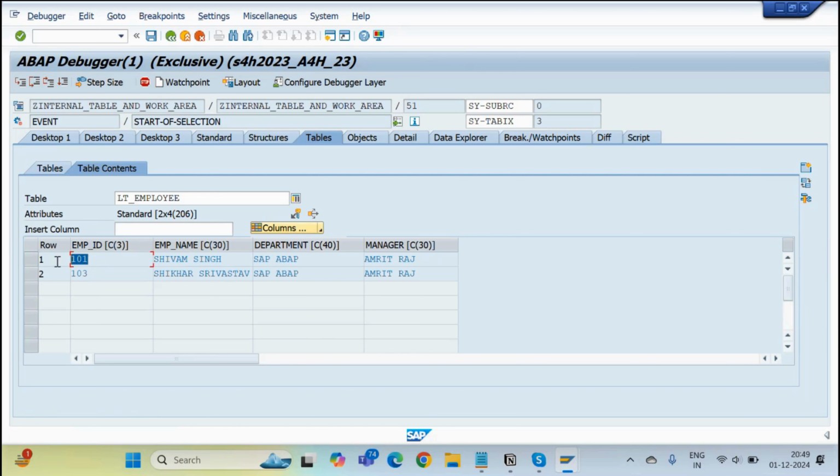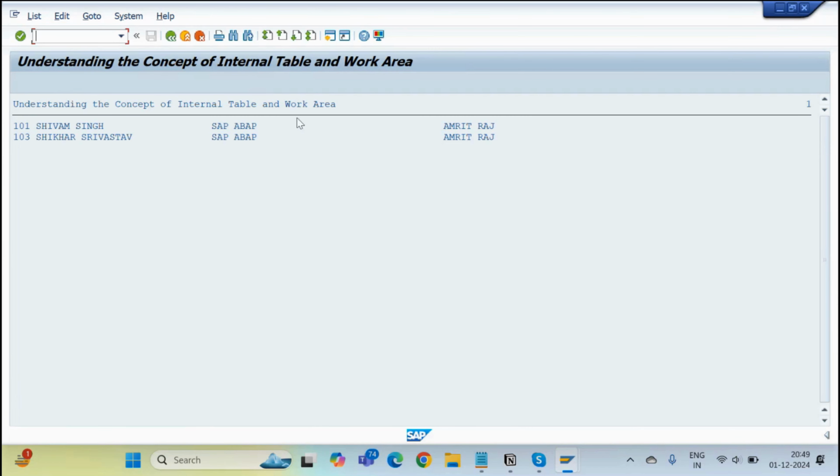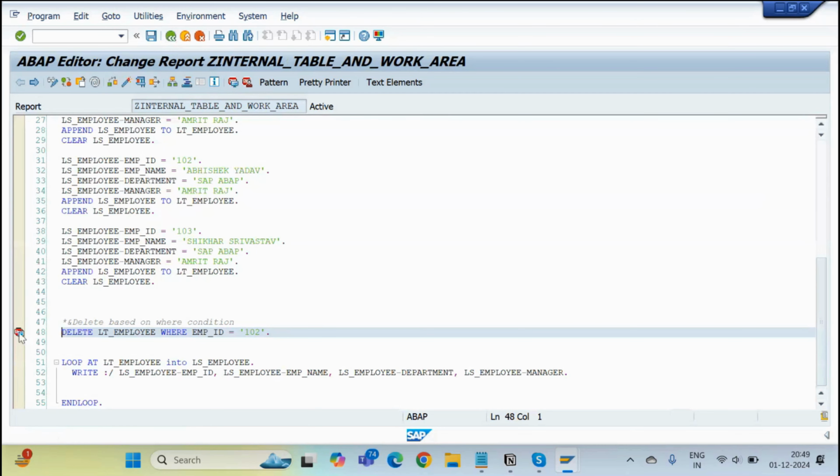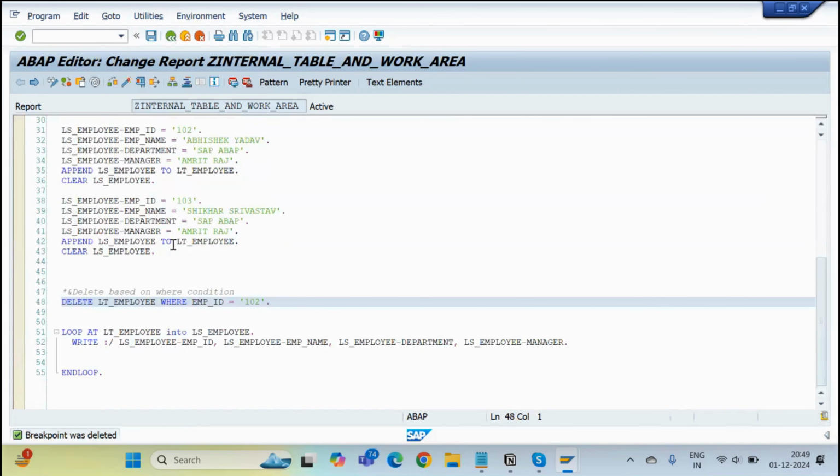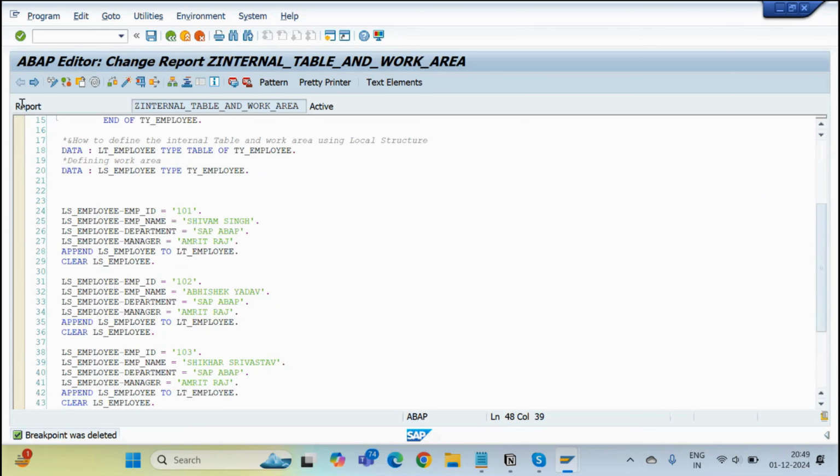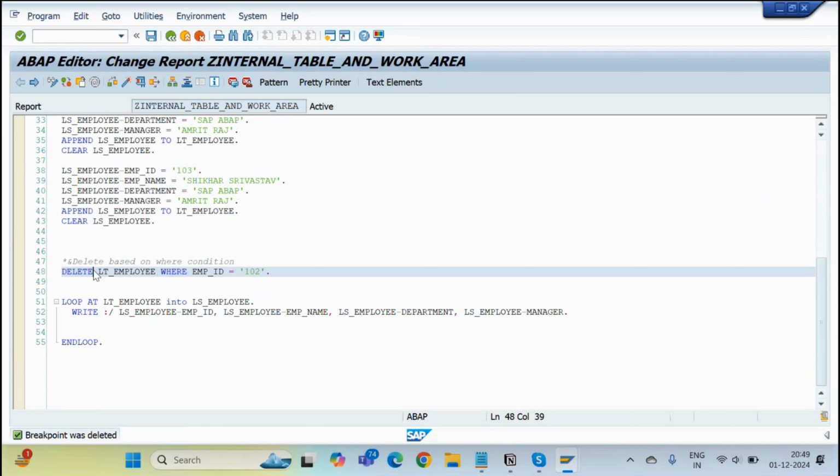Now we only have 101 and 103. If I click on continue, I will only get the output 101 and 103. 102 has been deleted. Guys, everything is being performed dynamically at runtime. So if something has been deleted, when you execute the code again, it will start from line 1. First 3 records will be loaded and then one is deleted.